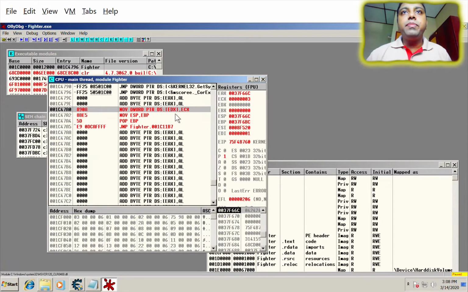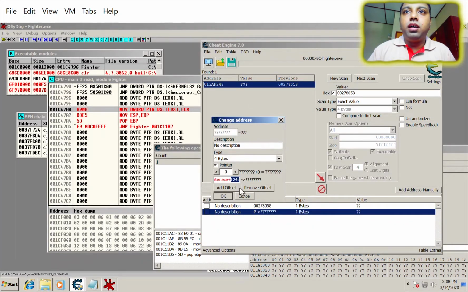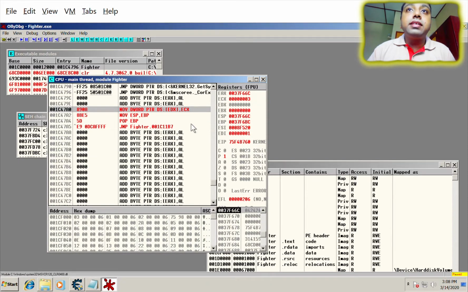So we basically say that if the content of this address is the same as the EDX register, notice only the EDX, not the content of the EDX register, then just do nothing and do the normal execution like nothing happened. But if it's not the same address, then reduce the health by some amount, then do the normal execution. So that is basically what we are going to achieve here.